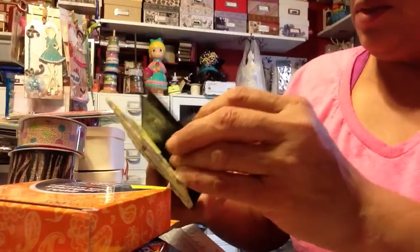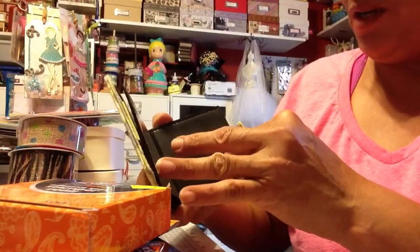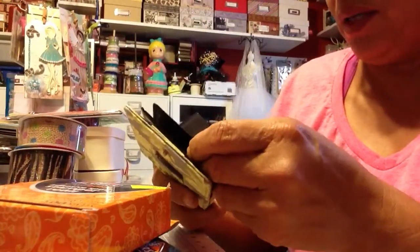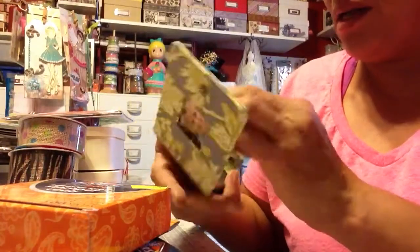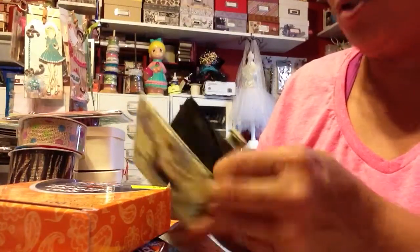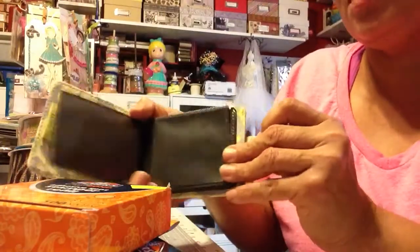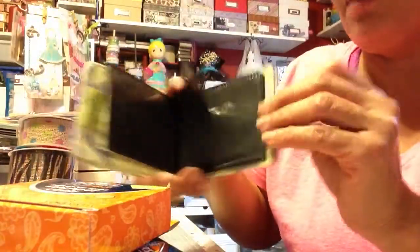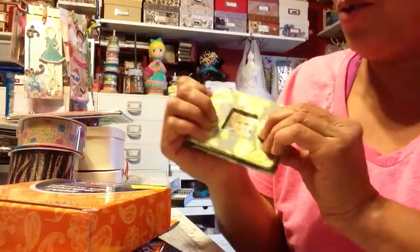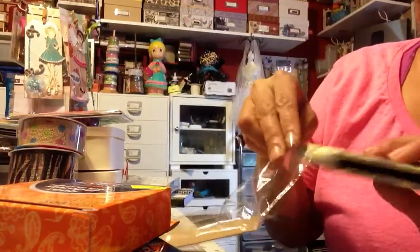You know how sometimes, back in the days, we used to keep our kids' pictures in a wallet, but all our wallets are just old credit cards nowadays. And this is awesome. I didn't open it. I should have checked it out there. I would have probably grabbed 2 of each. Look at that, for little pictures. So I can put my kids' pictures in there, my grandson, and just walk around and show them off. Oh, wow. So cute. I think I'm going to keep one. And then do the other one as a giveaway.